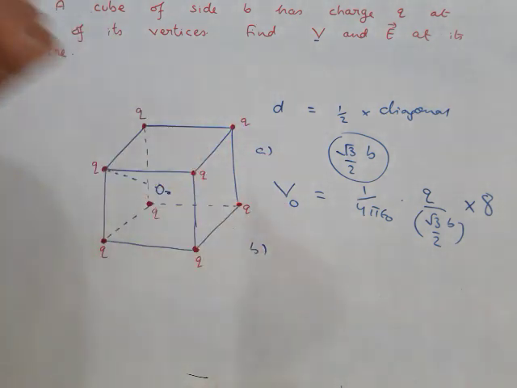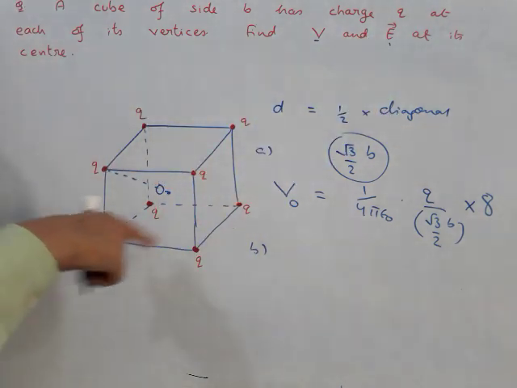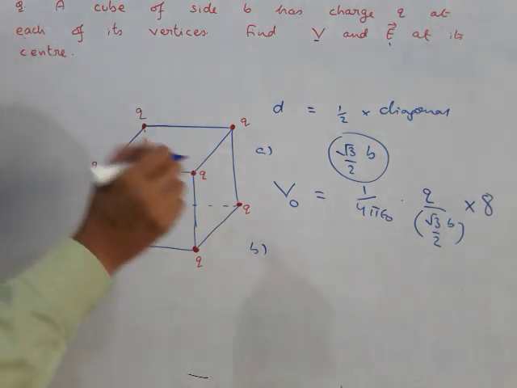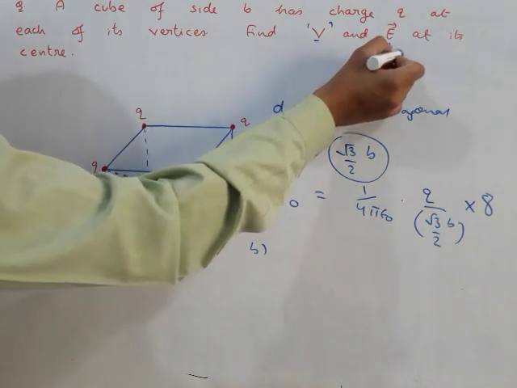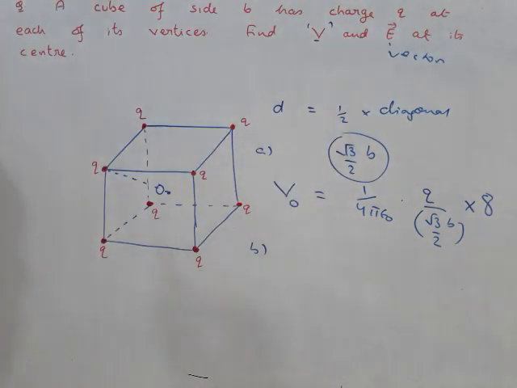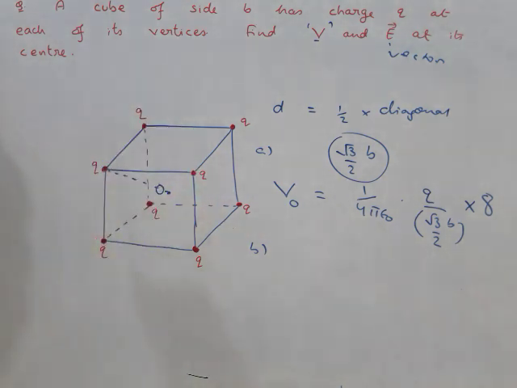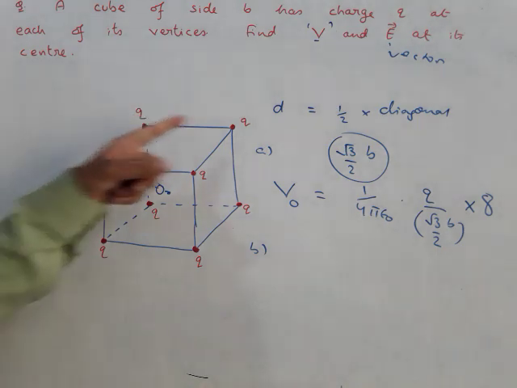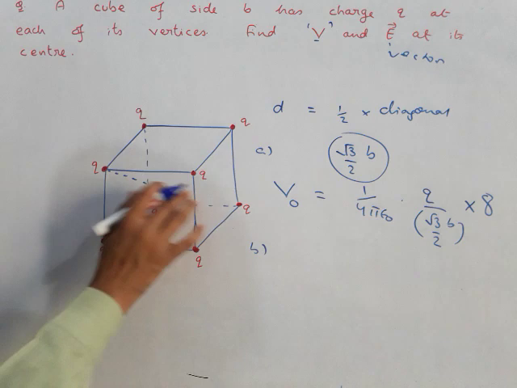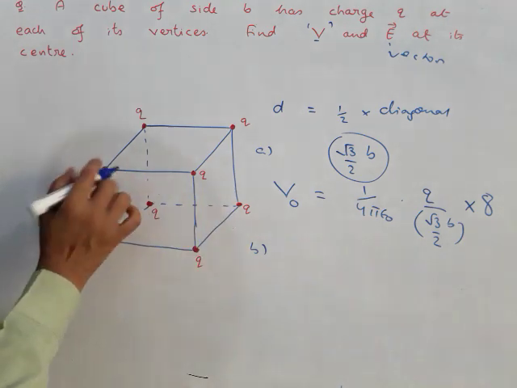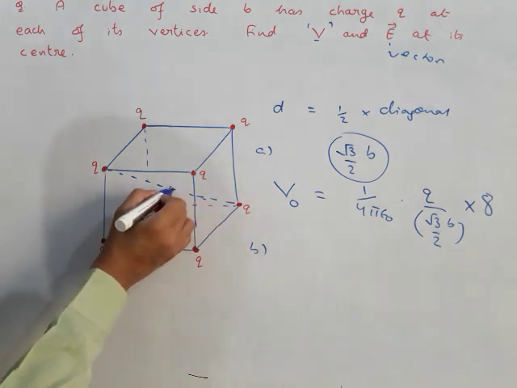Second part, what they are asking is the electric field. Now electric field also you have to add the contributions due to each of the charges, but the only difference is that this was scalar potential, whereas electric field is a vector. So you have to do vector addition. Now it's clear that because of symmetry, O is at equal distance from all the charges, so the value of electric field due to each of the charges must be the same. And they consider the diagonal. For example, this and this two charges, this is the diagonal of the cube, and O will be at the midpoint.